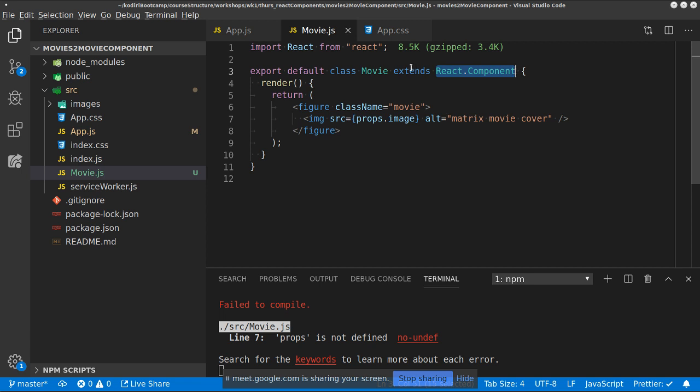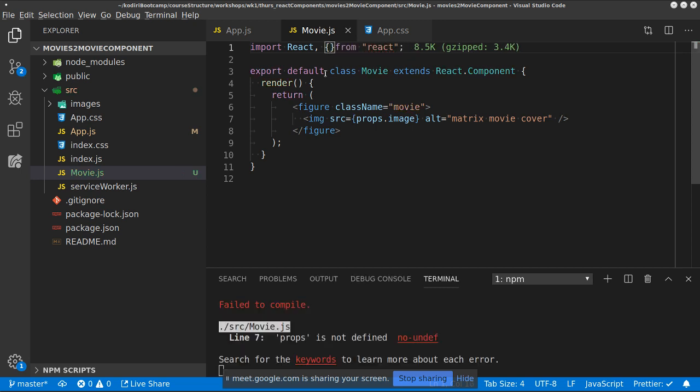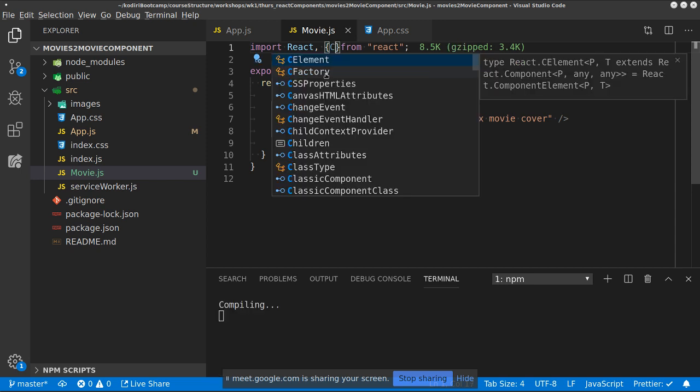So that's what this bit here is doing. It's extending the built-in template for a React component. We need to make sure we import that component. And that again comes from the React module up here. Yeah, so we're importing the React module there. So far we're just importing React from it, but you can also import other non-default imports from React. So we put a comma, put them in curly braces, type component.